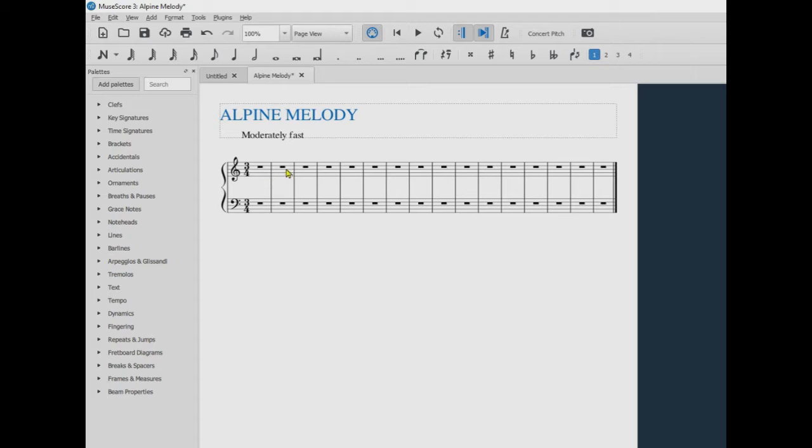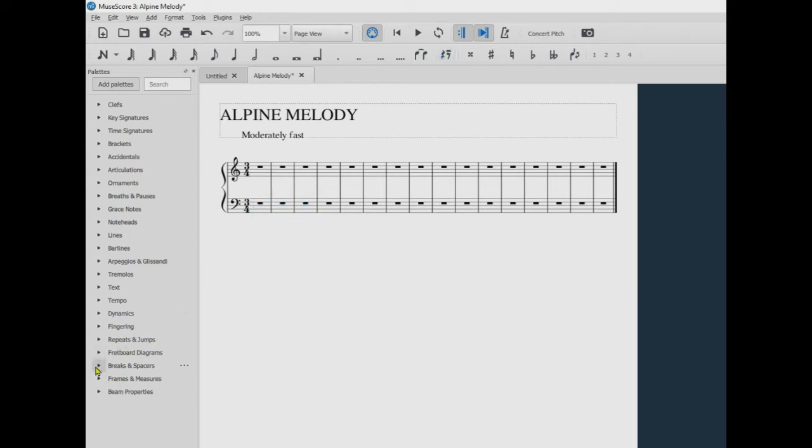The next thing I'm going to want to do is make sure there are 4 measures per line, just like in the music. So I'm going to go over to breaks and spaces. This palettes area is very important. You can click on a measure or several measures. Just click on a measure like that. Close it by left-clicking again outside of the music. Or you can click there, push Shift down, and then click over 4 measures.